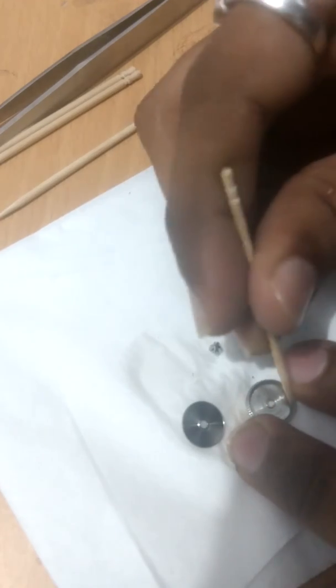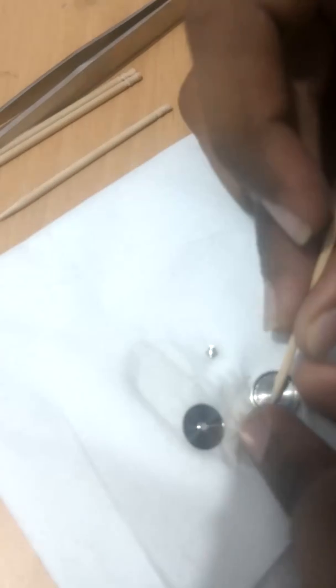Now I'm using these toothpicks to clean the insides. You will have to clean around the edges where you can see some old oil stuck. So I'll have to clean that using a toothpick, or a pegwood is preferred for the job. But if you don't have one, you can use a toothpick. That is the hole through which the arbor would go, so even that has to be cleaned. Just make sure that you don't see any sort of residue of oil inside the barrel.